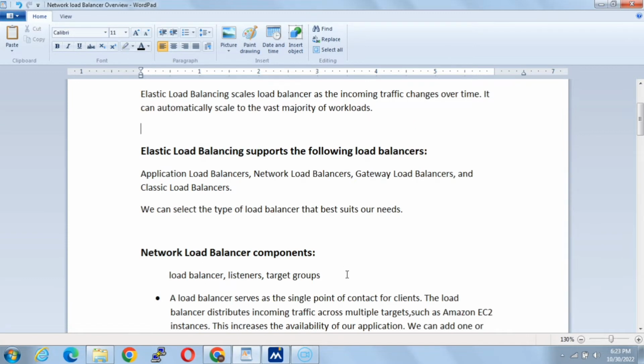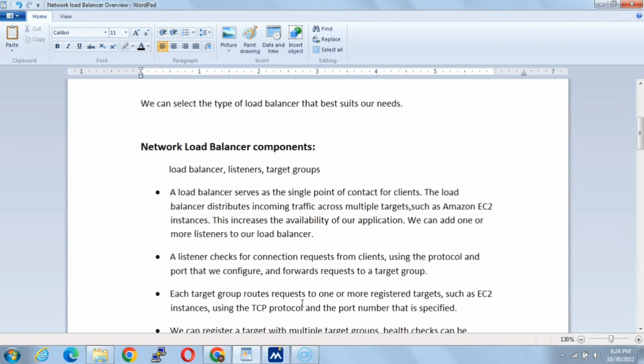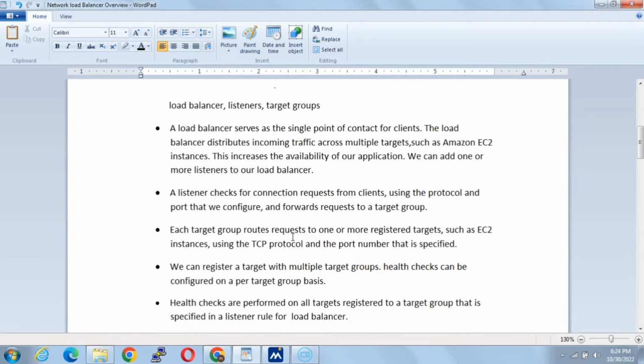The types of load balancer are application load balancer, network load balancer, gateway load balancer, and classic load balancer. This time we are going to talk about network load balancer. Let's see what the components of network load balancer are and how it differs from the other types. The main components are the load balancer itself, listeners, and target groups.